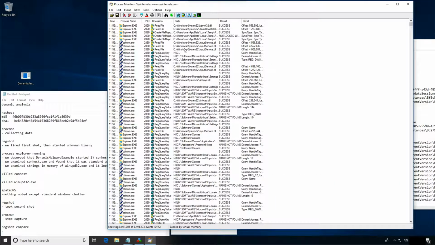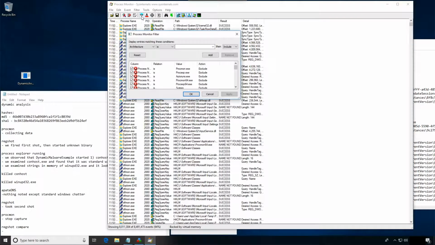So we're going to use a filter. We have about 8.5 million events to crawl through. So I'm going to go ahead and click on this filter. I don't want to talk about architecture, but I do want to talk about process name, and I'm going to say contains, and I'm going to use dynamic.